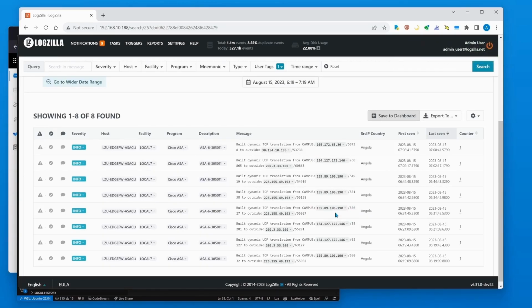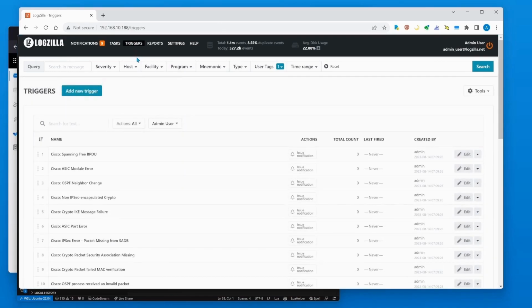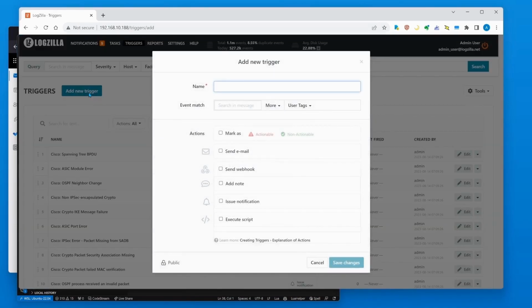Now let's explore how to use user tag information to trigger emails. We'll create a new trigger that sends an email to our admin whenever one of the built dynamic TCP events occurs.